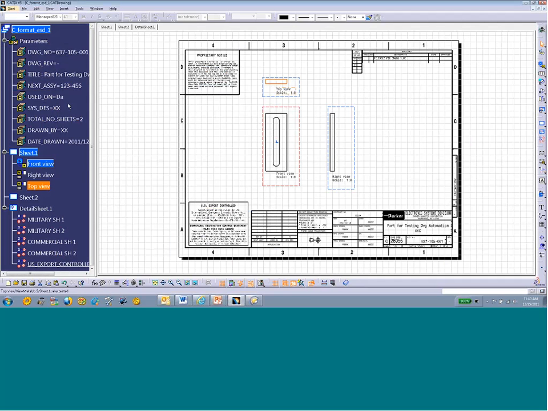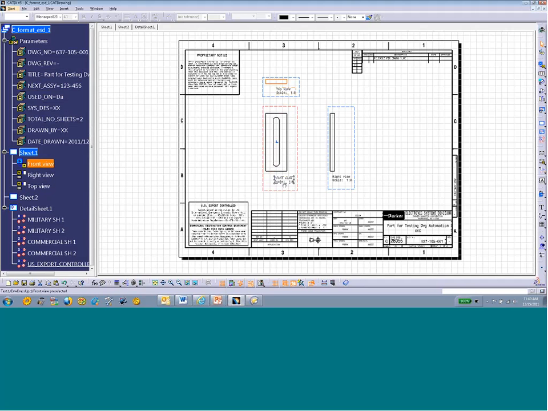Now, in this case, we're not actually linking these parameters to the 3D model because the designers wanted a little bit of flexibility to maybe override what was in the 3D model, but even beyond that, they didn't want to have to deal with the extra parameter multi-model linking. So we actually wrote a second program, which I won't demonstrate in this session, that will synchronize. It looks for the first generated view in the drawing, finds the part or product that it's associated with, and will synchronize these parameters with the parameters that we just saw in the 3D model. So there is a synchronization feature built in, but it doesn't bind the user or handcuff the user by creating the multi-model links.